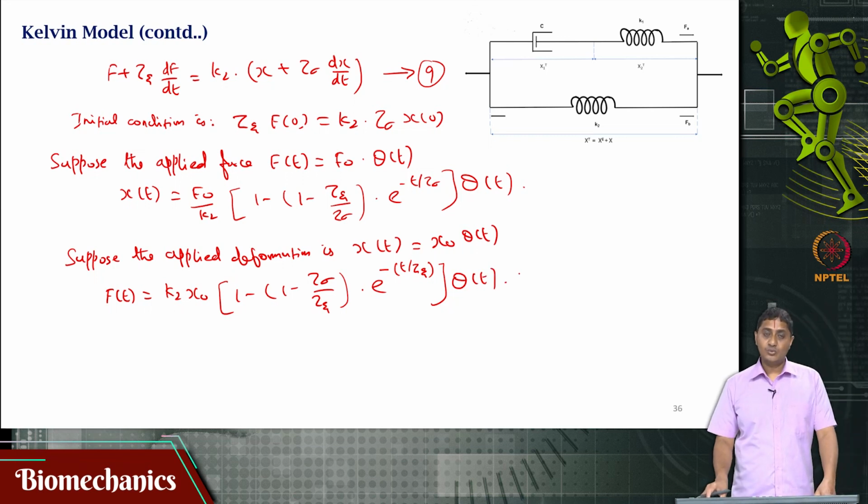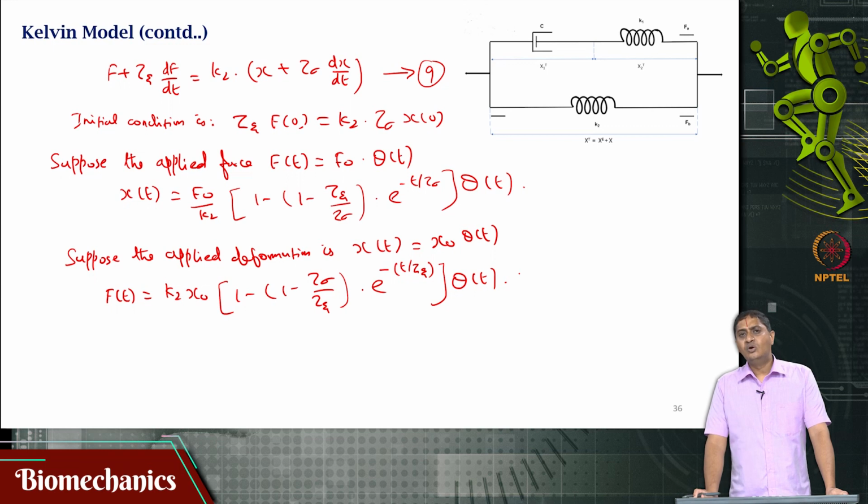Now, that would be the response, that is the force that would be developed when the applied deformation is x of t is x naught theta of t. Or for a step change in deformation, this will be the force that will be developed. From this, I can discuss the creep and stress relaxation responses, is it not? Now, how do I check this?